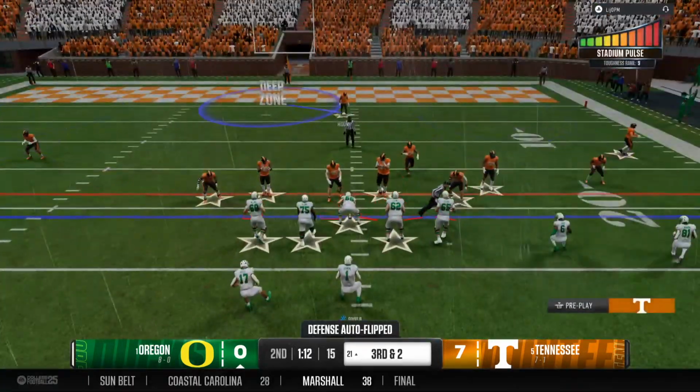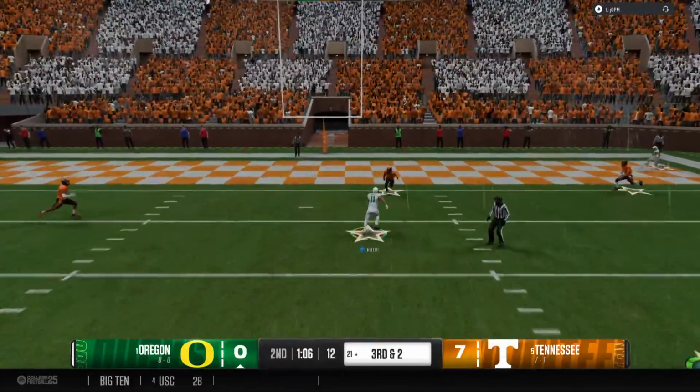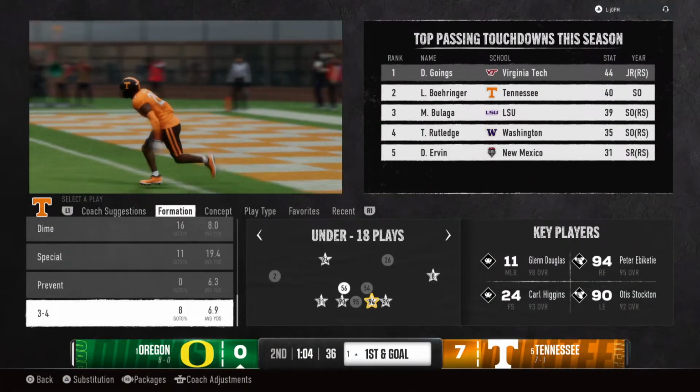So now it's 3rd and short from the 21 as this defense tries to make a stand and force a field goal attempt or a 4th down stop. He's got it right near the end zone. They finally tackle him down at the 1 after that catch and run.